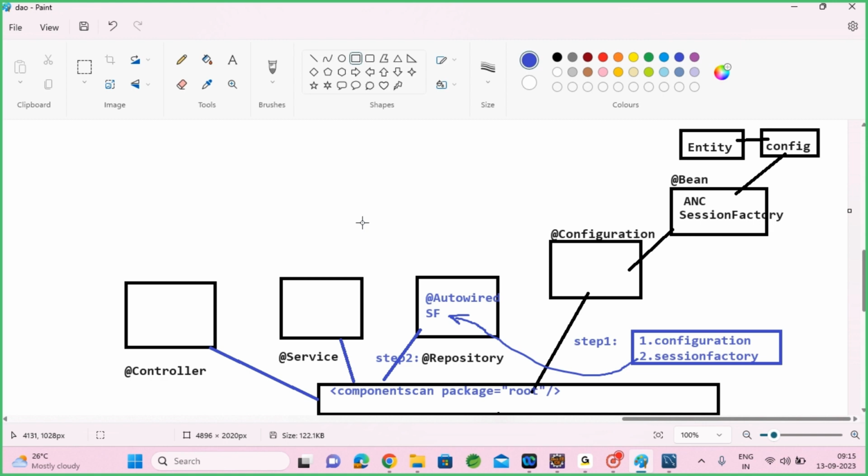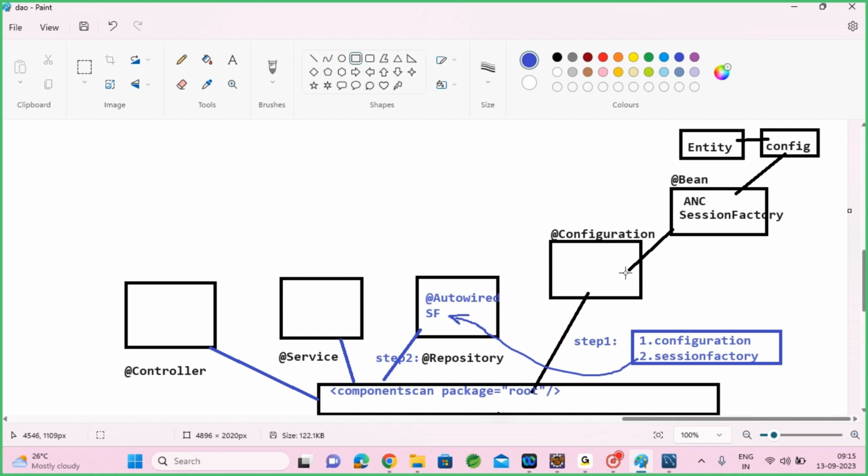As you said, yes, let it be registered. Controller A has a service A dependency, and service A has a repository A dependency. So in this chain, the last entity is the repository, so it will start creating objects from the last. First the repository, then service, then controller. Same thing for every use case: it will create repository, service, controller.